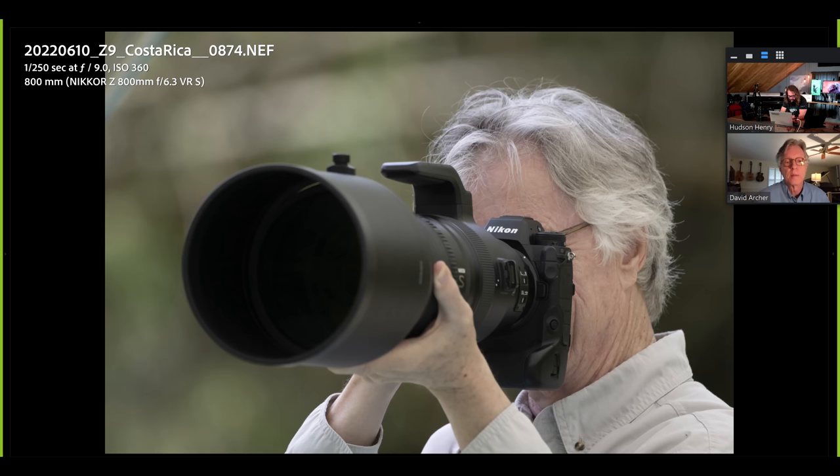Here's an 800mm portrait of David shooting the 400. They're big lenses but really weighted toward the back — they're not that heavy, much lighter than you'd think looking at a photo of them. Until you pick one up, you think 'oh it's not that heavy.' Most of the weight, the way they designed these, is toward the back, so it really winds up not being difficult to brace and hand-hold. We were hand-holding them all day long. That was the drawback with the old 400 2.8 — it was front-heavy and I couldn't hand-hold it, not even one shot.